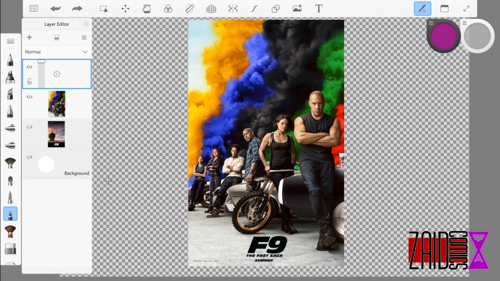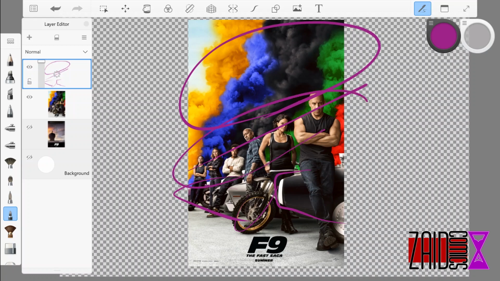So we have this nice line going right across this poster, which is creating a nice bisection from the top, which has a lot of negative space up here. What's the other thing that people care about in the Fast and the Furious movies besides the main characters? Some might even argue that they're more important, and it's the vehicle. So we have, of course, the headlining car here. We have some other vehicles, and that's really important to show off on your promotional pieces for a movie like this. What are your key elements to the movie? In this case, it's the characters and the vehicles, and that's it.